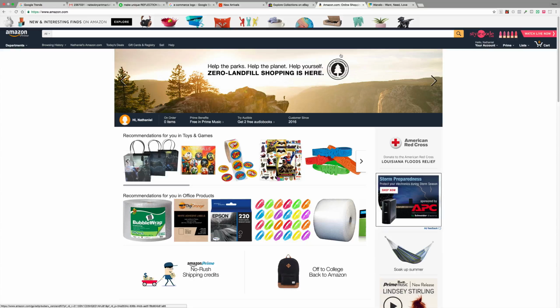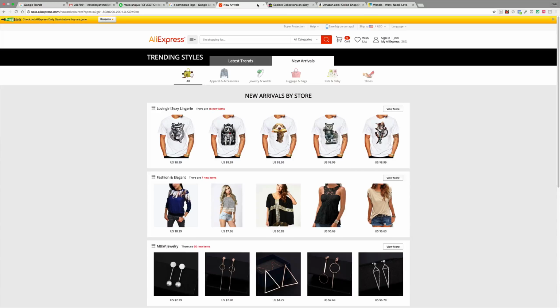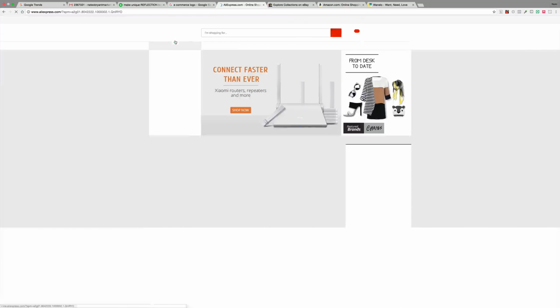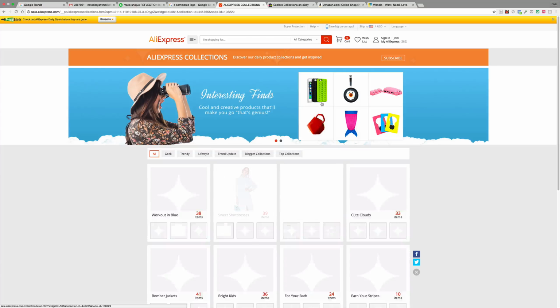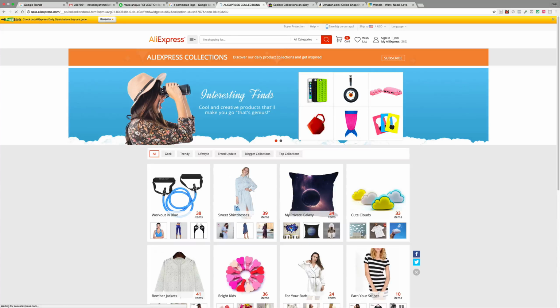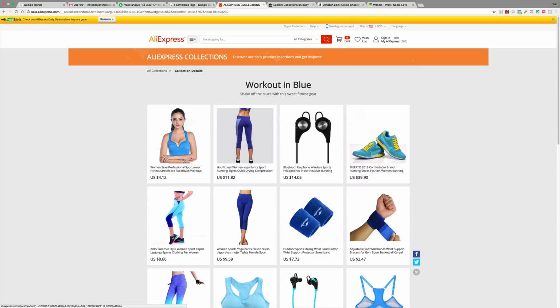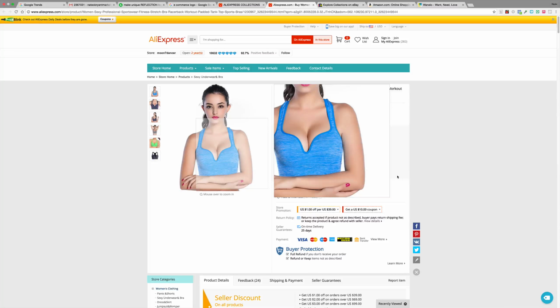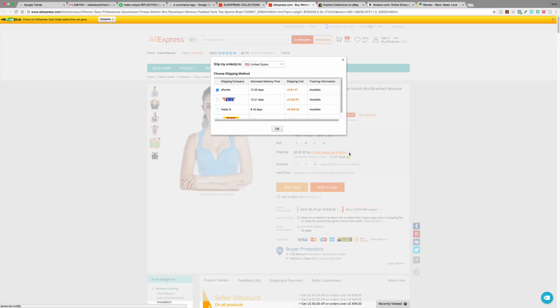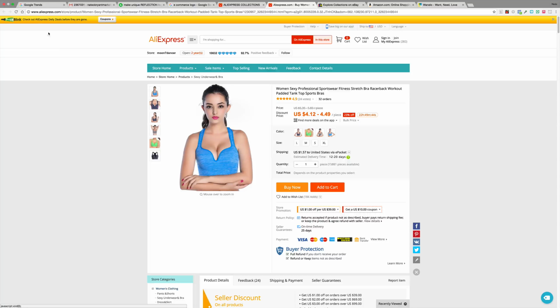Now Amazon is great because Amazon's time frame is a lot better than eBay's and AliExpress's. Now, actually, I'll show you guys. One of the things that I see with AliExpress is that sometimes the items take super long. So if we just click on one of these interests or finds, we're just going to choose one category, and so you see that this one takes 12 to 20 days, and that's with ePacket. I'm going to see with one that's not ePacket. ePacket is the best way to go, just so you know.